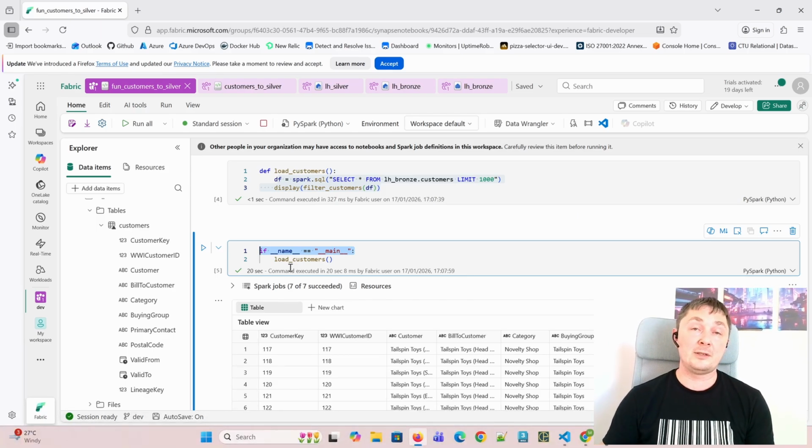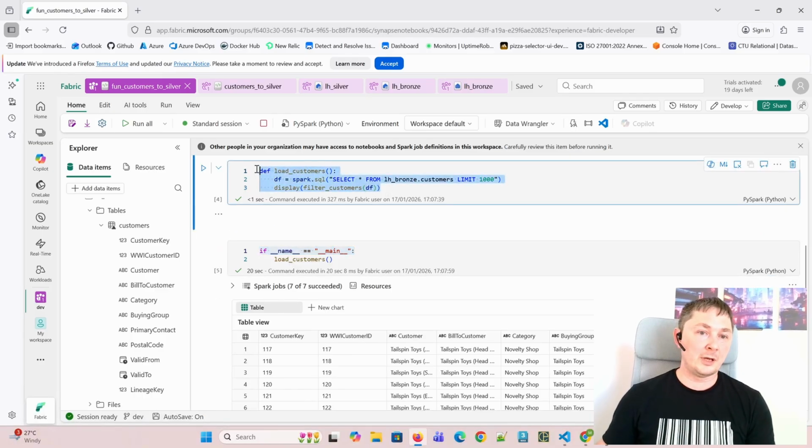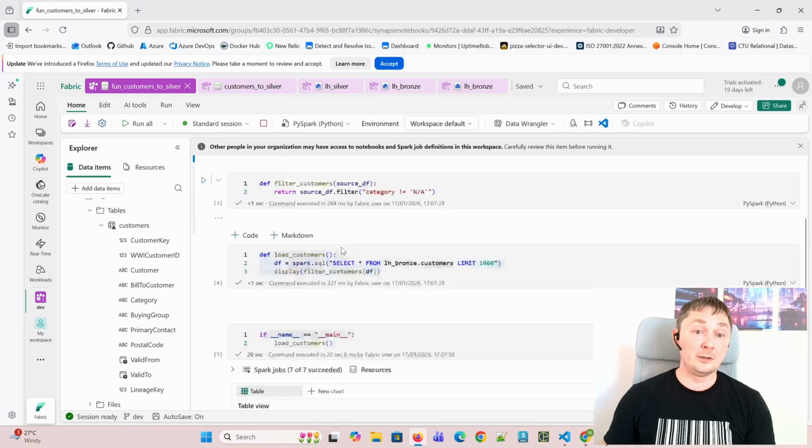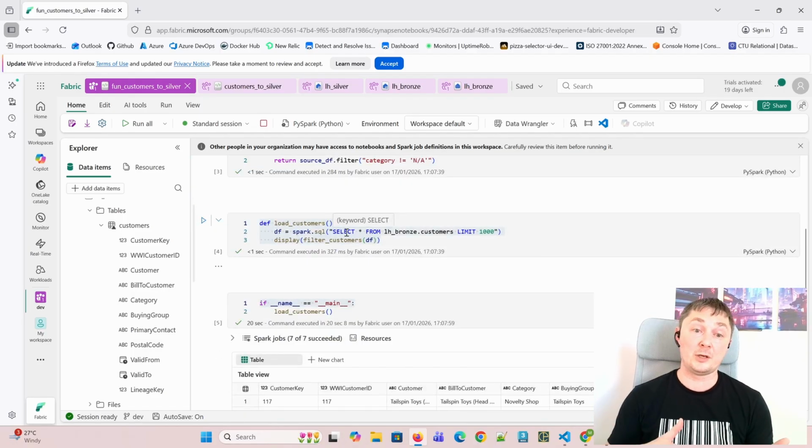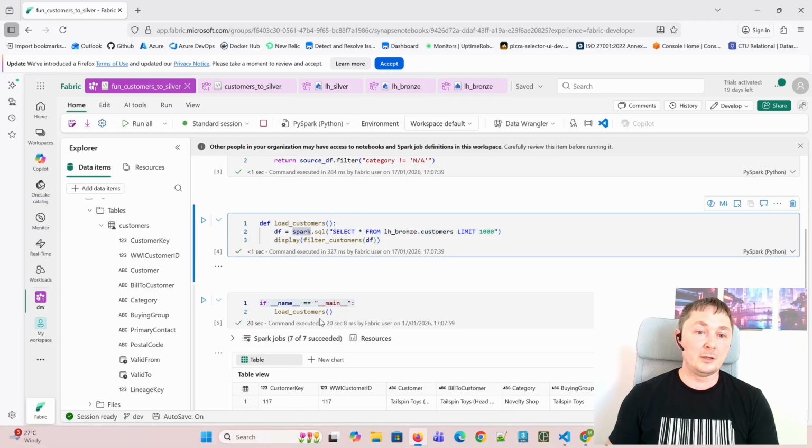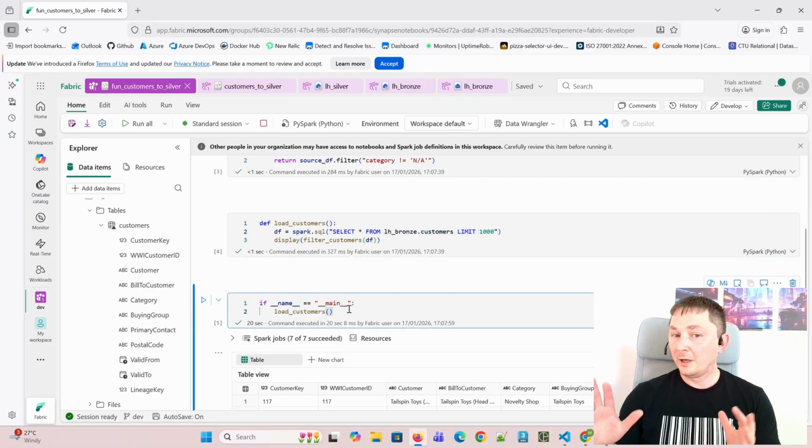Otherwise you can split your logic, so all of those loads and functions, into a separate notebook, and then run a magic command, run my functions notebook, to load all of the functions, and then execute this one as just load customers directly.